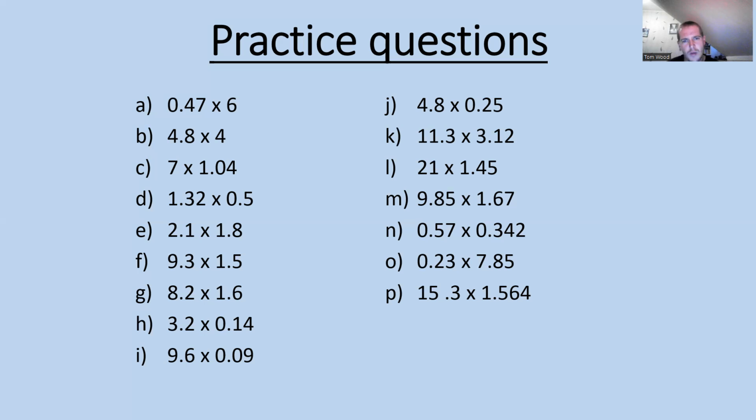You can look at it and go, well, 9.6, I'm multiplying it by a number that small. It's almost like the same number. It can be a little bit confusing when you get to these smaller numbers, which is why knowing that you're multiplying by 10 or 100 or 1,000 can be a bit more useful. But the estimate is a good method to start with.